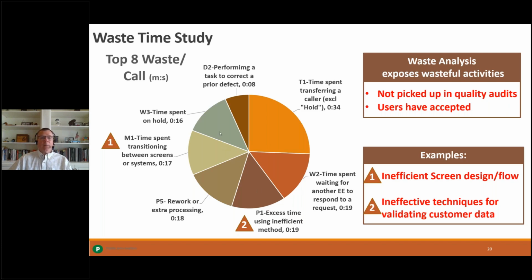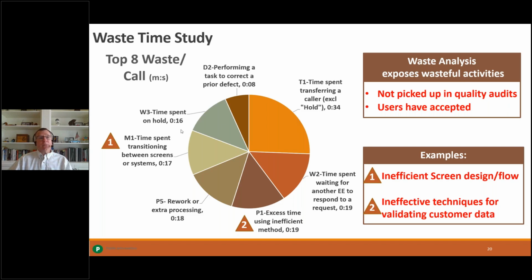We're able to highlight those at a high level, but for each one of those, we also have the information. You can dig down into the process. You can see exactly where in the process this waste was occurring, what the employee was doing, and why. So it's very, very detailed information that helps you do your root cause analysis and countermeasuring.